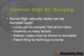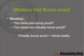ASAs can be bumped open. Multi-locks can be bumped open. Quite a few of the high-security cylinders can be compromised. Is it easy? No, it is not easy. Even though Jenna Lynn did a cylinder 3 times yesterday, which is more than an accident, she's got a really good feel to do this. And it's a very different kind of bumping. But the bottom line is, if you have a facility that's a critical, high-value target, and you're really worried about the last 5 to 10%, then you need to be aware of this potential vulnerability.